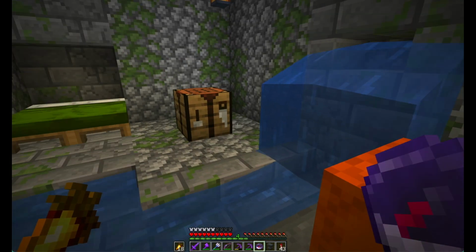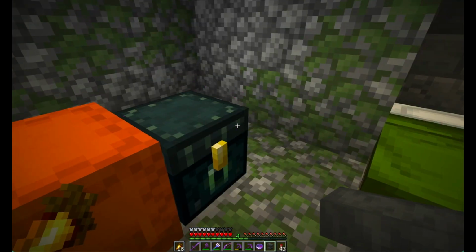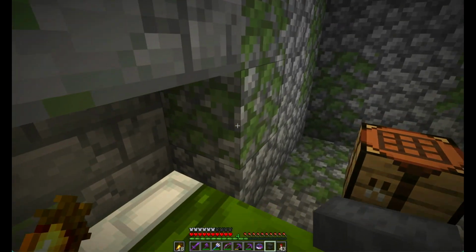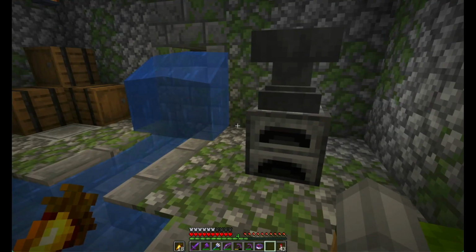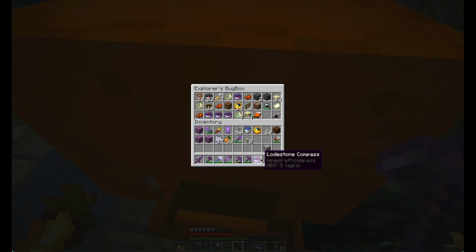And I guess maybe an anvil would be a good thing to have in here too, now that I think about it. Where do I put an anvil? That would look kind of cool on top of the furnace, I think. Yeah, anvil and a furnace. Perfect. And with that, I think this area is complete.